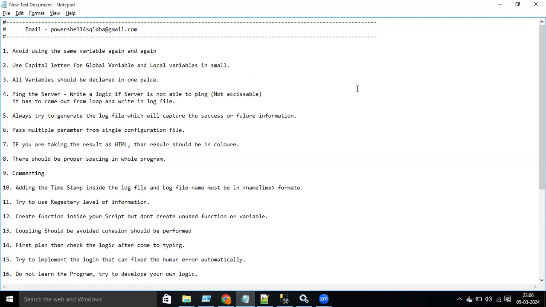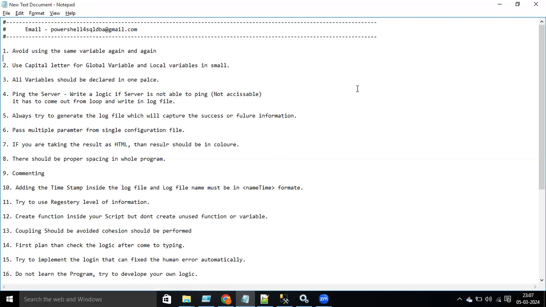I have seen many people, once they are developing code, use the same variable name again and again. That is not good. And people think that if you use more variables, it is going to acquire more memory, so it is not correct. You can avoid using the same variable multiple times in your program, because it will create problems. When you are debugging your program, it is very difficult, and a dry run will also not work in this scenario.